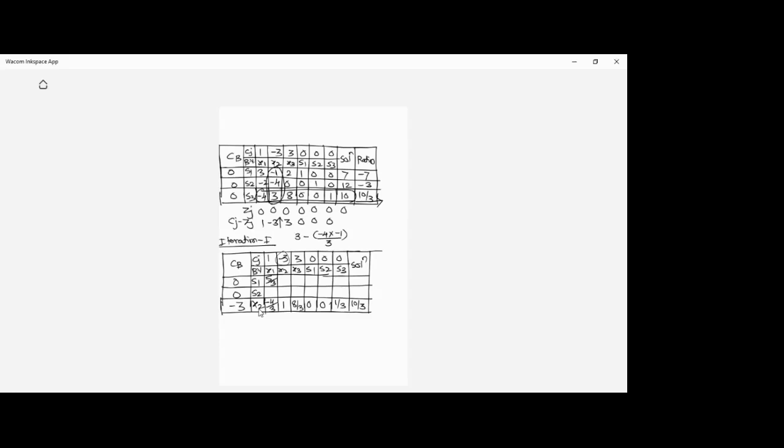Now for the second case, it will be minus 1 minus the corresponding key column value, which is the same, minus 1, times the corresponding key row value, 3 divided by 3. So 3 will get cancelled. Minus 1 plus 1 will be equal to 0. Similar things you can apply. There is no need to write this, or if you want, I can write it for you for all the elements. We'll make space, and I'll write it somewhere. So the third.